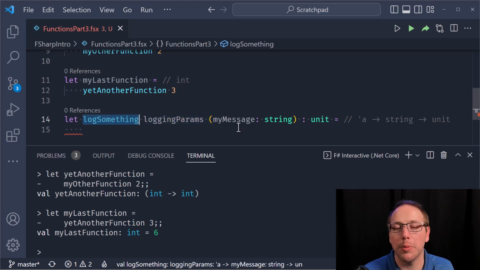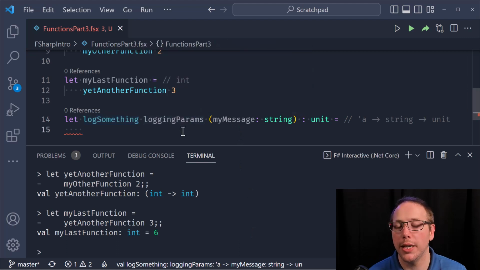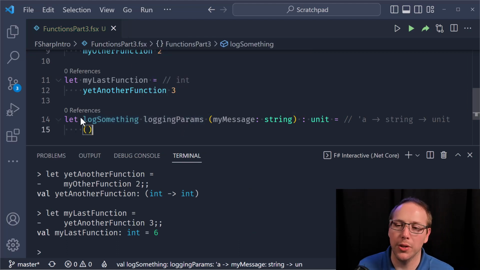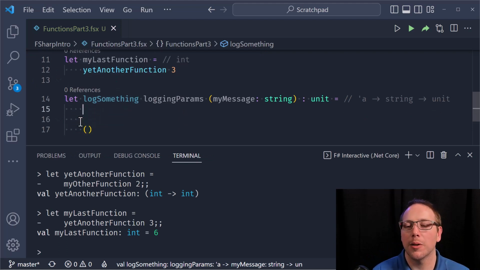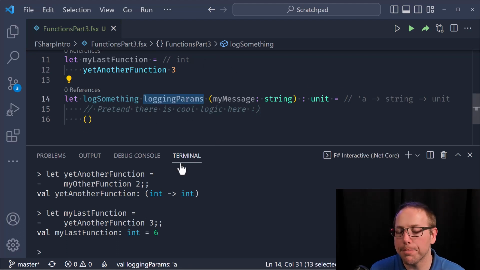That would be obnoxious. What we can do with partial application though, and I'm just going to have this return unit, like, pretend there is cool logic here, smiley face. So pretend that something cool has happened there, but it needs the logging parameters to be able to do that.